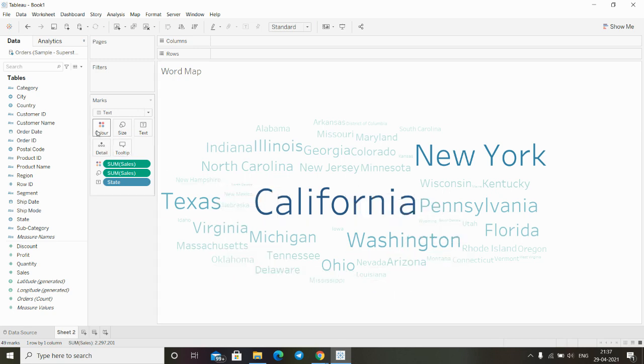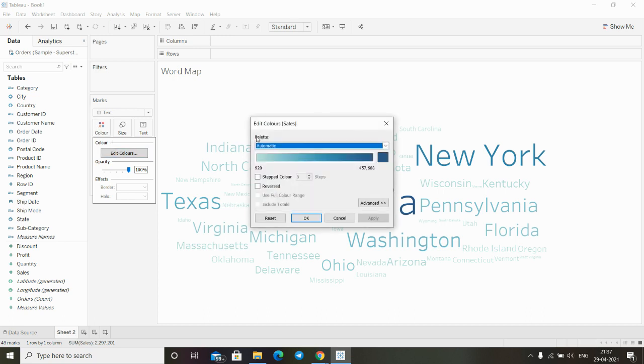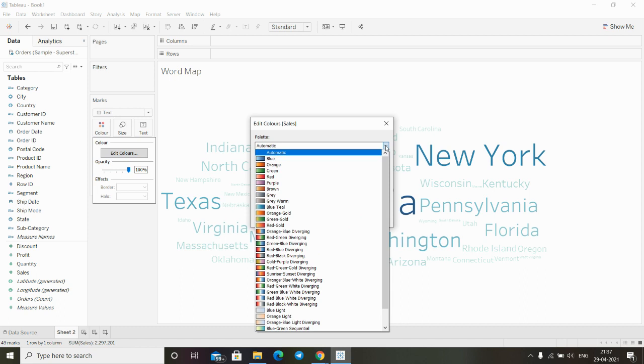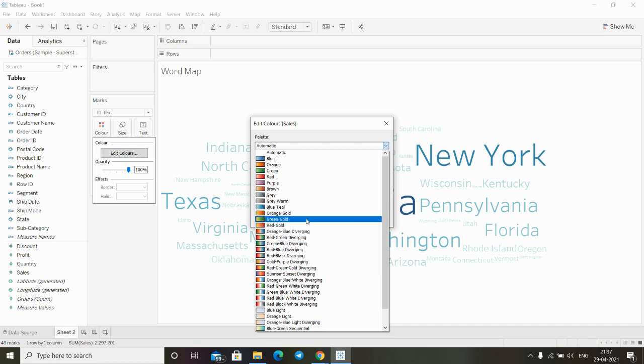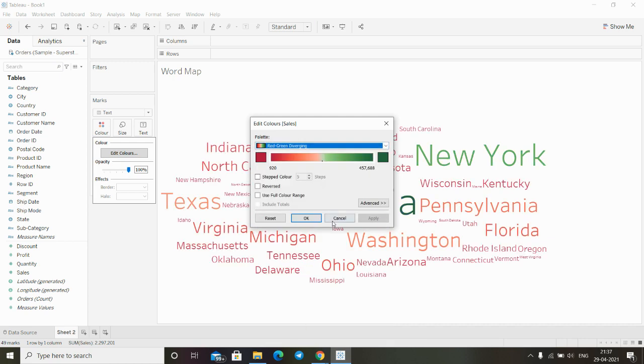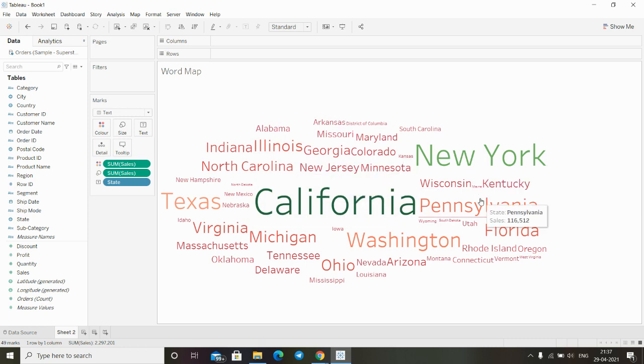We can directly click on color, then click on edit color, and here we can see one drop down. After clicking on the drop down, we can see a number of colors, so we can directly select one. Select any one and click on apply and OK. Now the color of each state has been changed according to the sales.